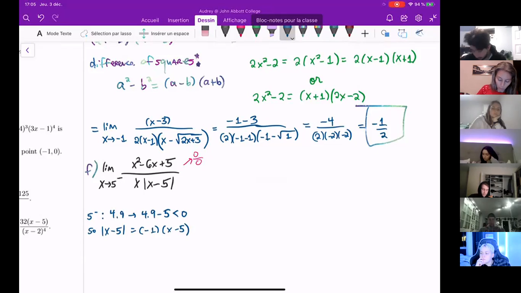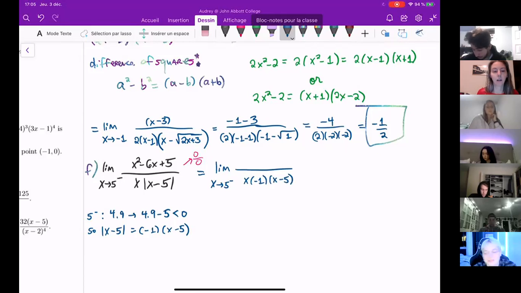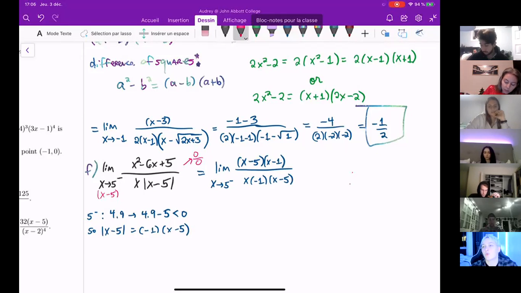So here we're going to have the limit as x approaches 5 from the left, x times -1 times x minus 5. What's the factor I know I have here? X minus 5. Good. How can I find it on the top? Factor it out. What's my other factor? X plus 1. Sorry, exactly. So what do I multiply -5 by to get +5? That is -1. So it's x minus 1. And now I can cancel out those x minus 5s. Privately in the chat, what's the final answer?